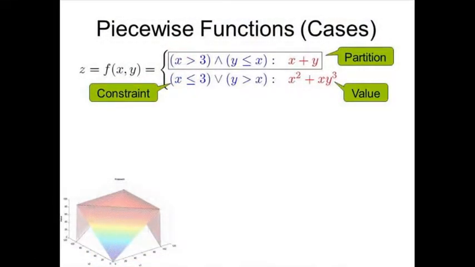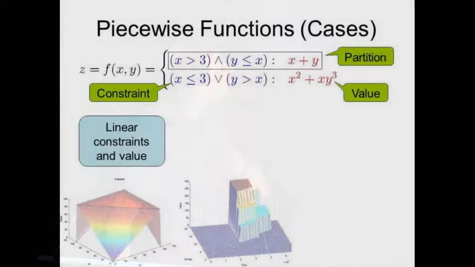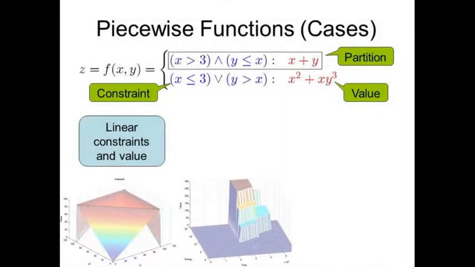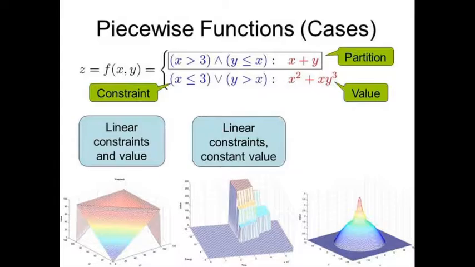So let's just look at what we can represent with these functions. Here's a function with linear constraints and linear values. This function has linear constraints, and you'll note the tops are flat, so just constant values. It's even simpler. And for this function, I'm going to let the audience guess: what sort of constraints would I need for these concentric circles? Polynomials, yeah, and even more constrained than all polynomials. Just quadratics: x squared plus y squared is less than or greater than or equal to r. The value here might not be obvious, it is also quadratic.